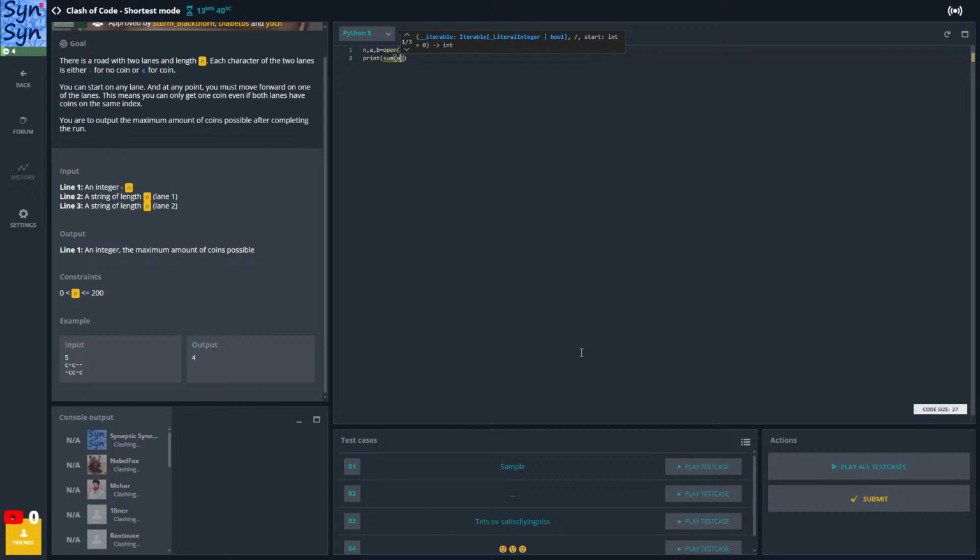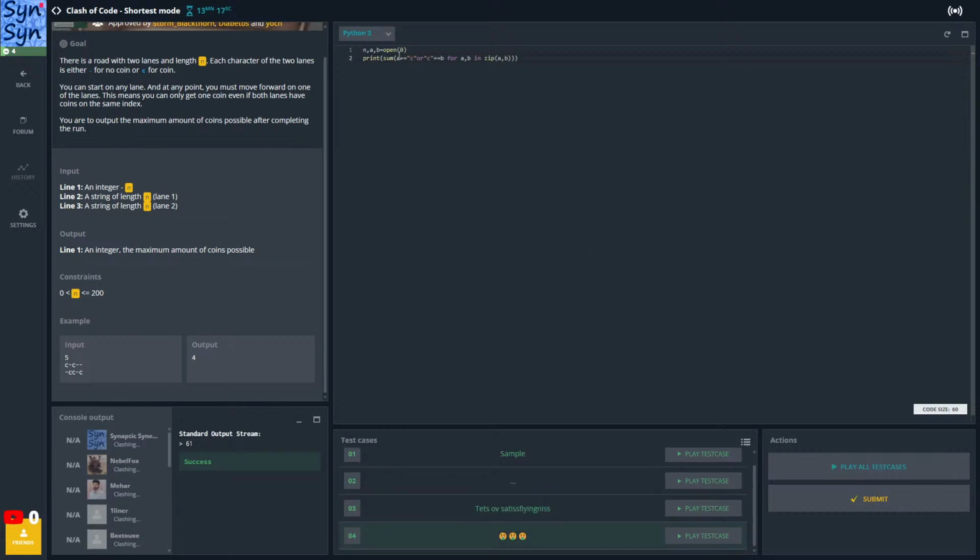Let's do A equals C or C equals B. We will go off this later. For A, B in zip A, B. This should work.